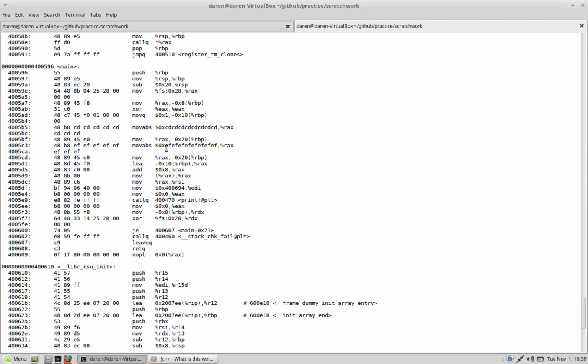So this value, EF, EF, EF, this value that is an R value but doesn't actually have a variable referencing it, it's being put at negative hex 20 from RBP. And the int I is being put at negative 10 from RBP.